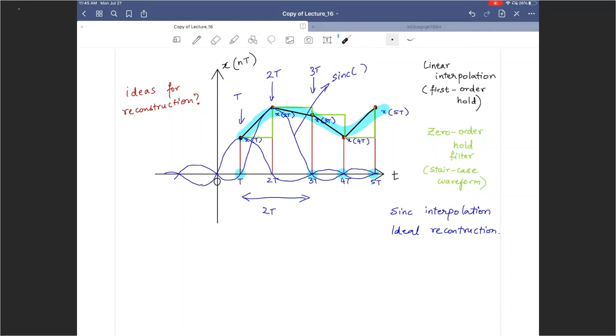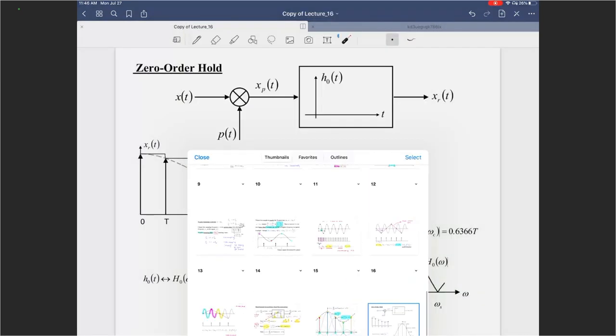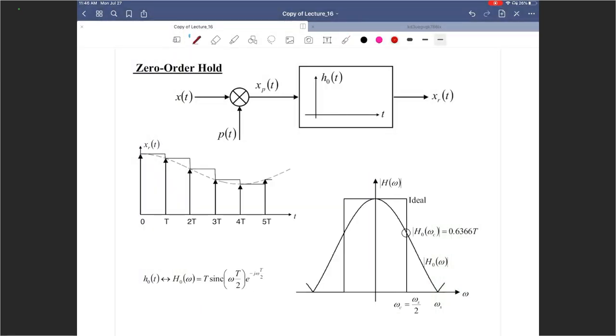So try to think about this. What am I trying to do between those samples? I'm holding the value until I get the next sample. So g of t is absolutely right. That's the gate function, right? So I need to hold it until the next value. I was earlier superimposing things onto a sinc. Now I need to hold it until the next value is obtained.